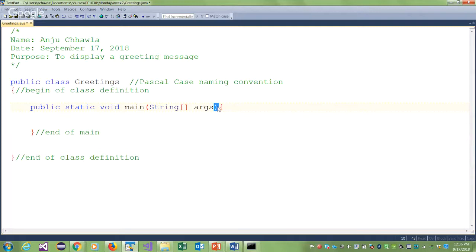So if you wanted to give some parameters to main, you could give no parameters, which we will do for a few times, maybe a couple of programs. You could give 1, 2, 3, 4 parameters to main, any number. All of them must be of type text. Even if you're giving a number 3, it is assumed to be character 3, not the number 3. And what is this ARGS? Just a name. You could have called it Anju. ARGS for short is arguments. And by default, everybody just writes ARGS.